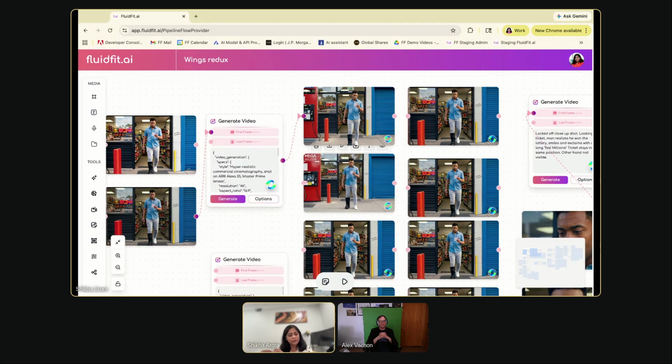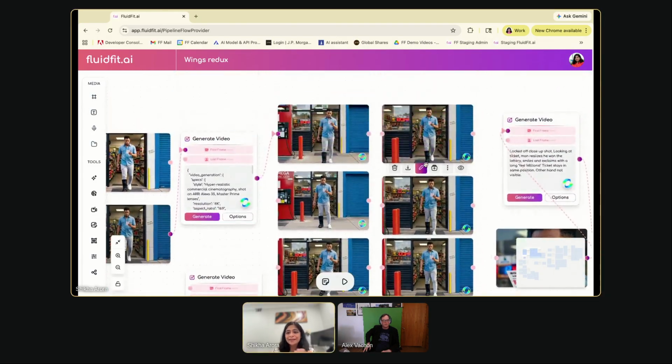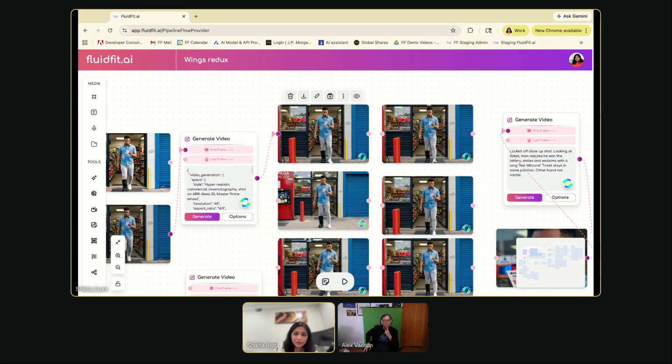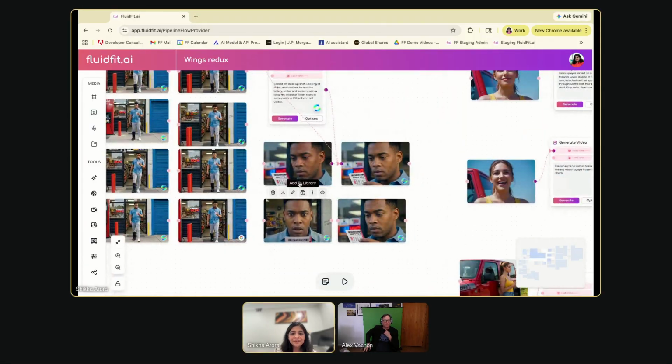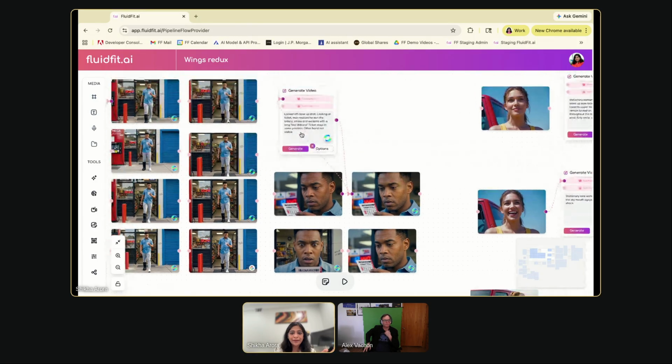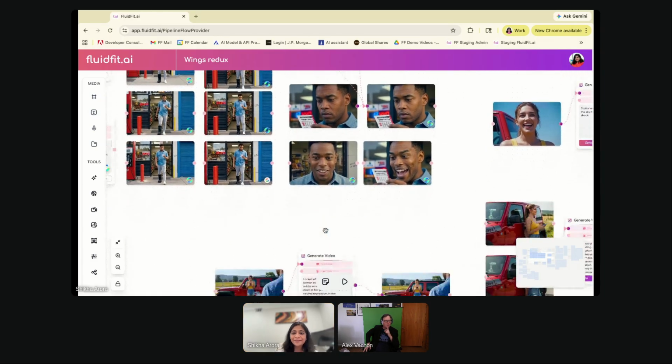Once you pass this prompt to different AI models, you see the different outputs, and then you can tweak the prompt as well. The benefit FluidFit gives you here is you can pass the same prompt to hundreds of AI models, or pass different prompts to the same AI model, and start to generate your scenes. In this case, this person is coming out of the store, looking at a lottery ticket, and in the next scene he's amazed. A different video generation prompt again, and he's won the lottery here, with different expressions for this particular user.